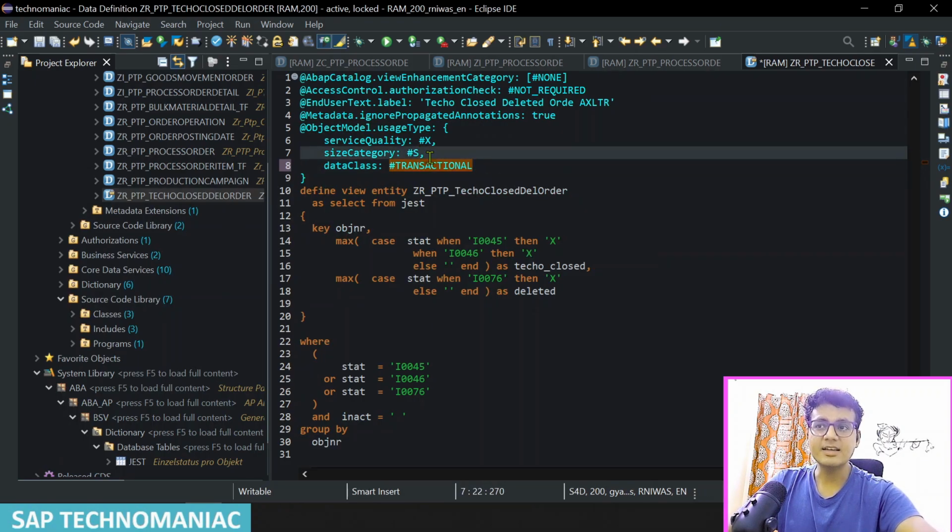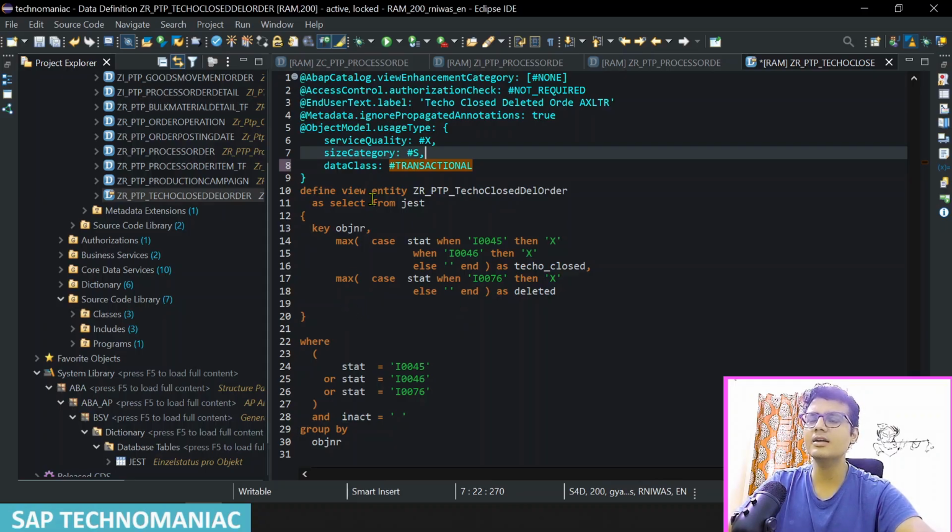The size category. In this case, you might see a very small number of data. Obviously, you will get only a very small number of data here. But the JS table is very huge, and this CDS will return very little data.